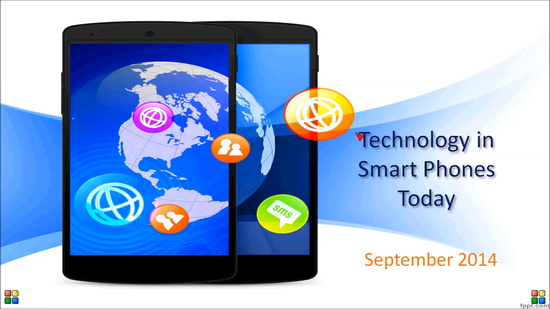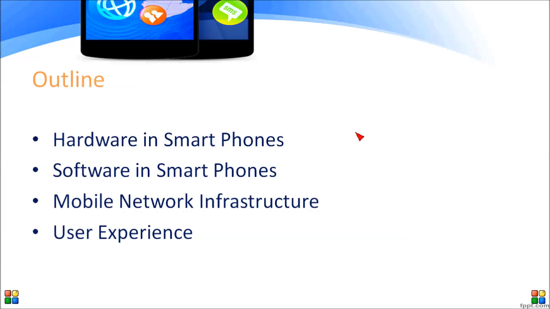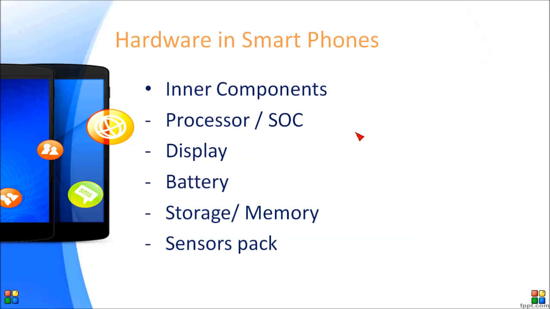Hello everyone, today I'm gonna give you a small introduction about mobile phones and mobile network. I'm gonna go over 4 points. The first point is the hardware in smartphones. Then I'm gonna give a brief introduction into what software is being run in today's smartphones, and then I'm gonna branch a little bit to talk about the mobile network infrastructure that we all rely on to use our mostly data and phone. And then I'm gonna give some information about user experience.